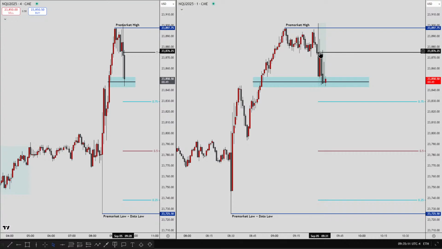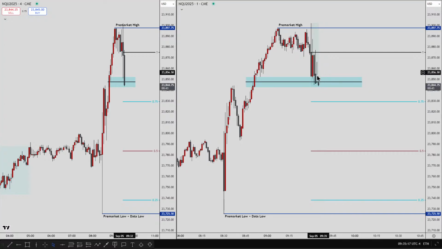Okay, we're looking for a first presented fair value gap now, which I'm going to start incorporating every single day in the tape reading because it's a pretty simple premise. After 930, you're looking for the first fair value gap that forms. So you're starting from 931. Say there was a fair value gap there. You would use that as a first presented fair value gap because it's the first one that forms after the AM session starts.